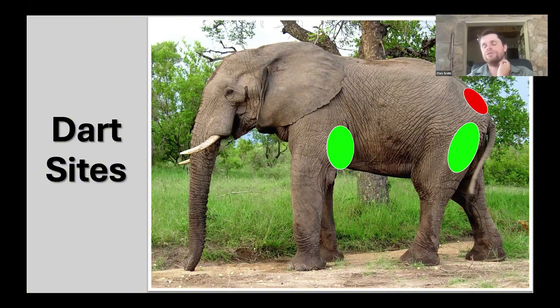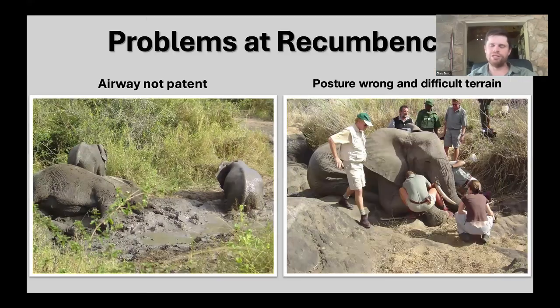Okay, the picture on the right, obviously we spoke earlier about how we want the animal in lateral. This obviously is an elephant that has now gone down in sternal recumbency, and there is an embankment on one side and a bit of a rock where that gent is walking on this side. So to try and get that animal across into lateral recumbency will be very difficult. Bear in mind, an elephant is several tons, and so even having a team of 20 people, it's going to be incredibly difficult to roll those animals in terrain like this. If it's flat, it's not too difficult, but where there's obstacles like this, it is a lot trickier. So in a case like this, work as quickly as you can and wake that animal up. That animal will be able to stand in this position, and I'll show you why a little bit later.